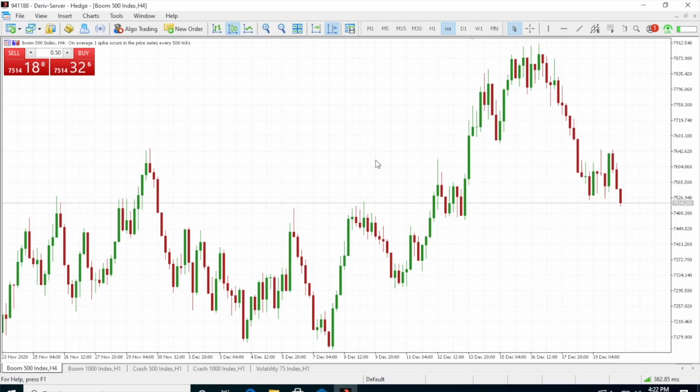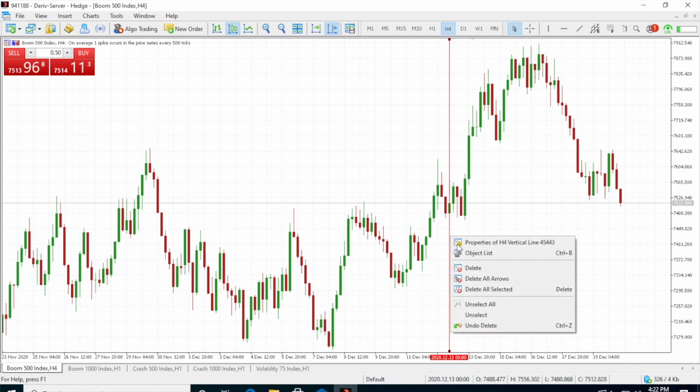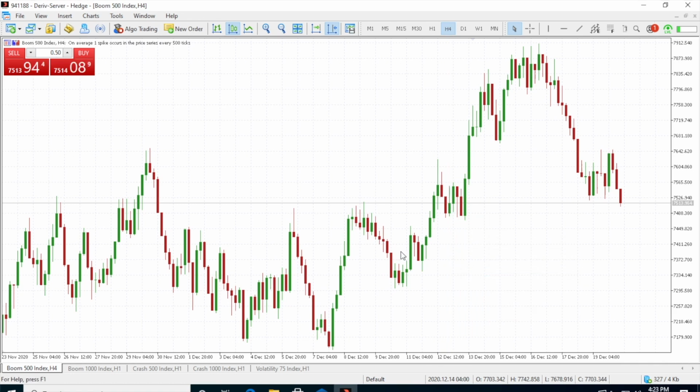So this is our Boom 500 chart, and we have stopped trading since December 12. I wasn't uploading any kind of analysis or signal on both the VIP and free channel. I will show you what happened after December 12, and of course to see that we have to focus on what happened before December 12, because we need to figure out where the market reversed and the confluence points, support and resistance, and of course trend lines.